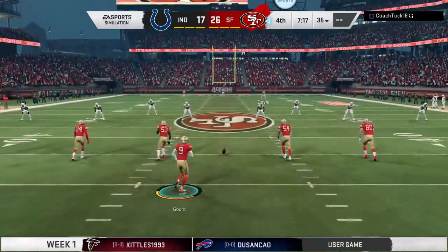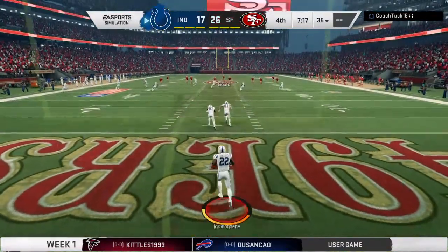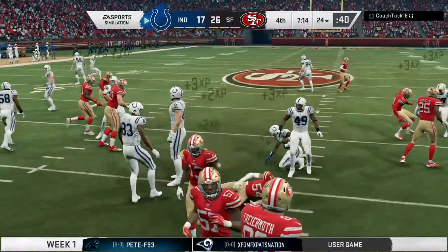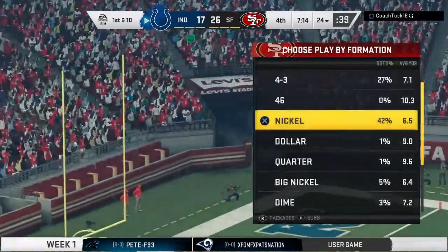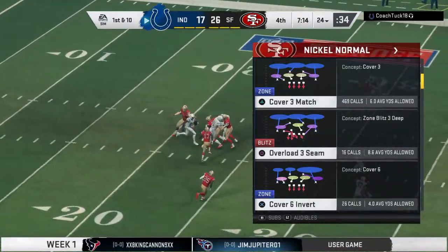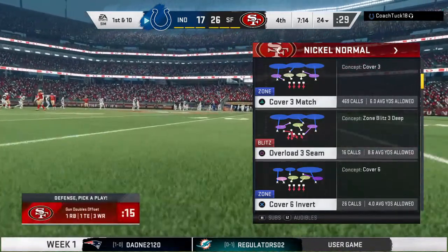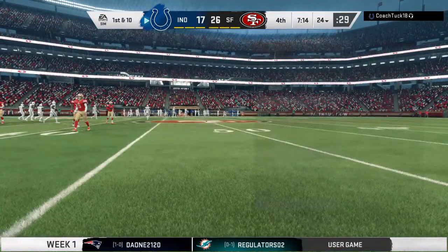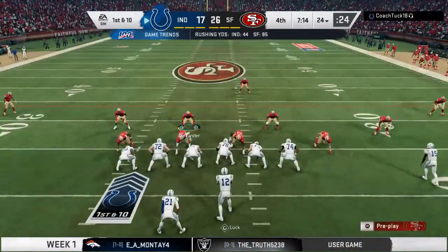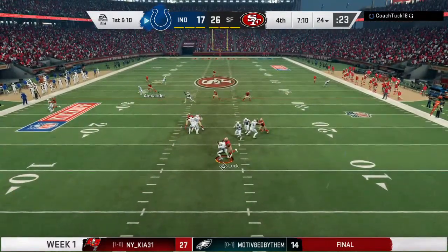After the touchdown, it's Robbie Gould now to kick it away. This will be fielded on the back line of the end zone. And a pretty good return here. He'll be stopped just shy of the 25 at the 24-yard line. The Colts come to the line ready to start their next drive. And they're coming off a 3-and-out, my friend.